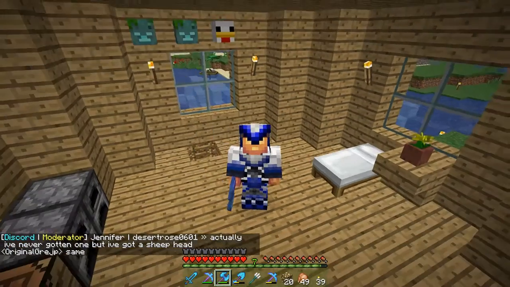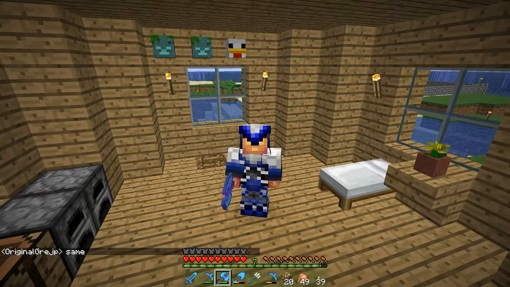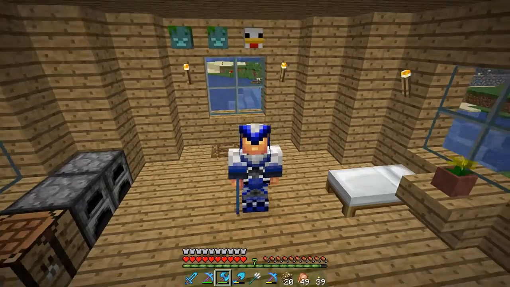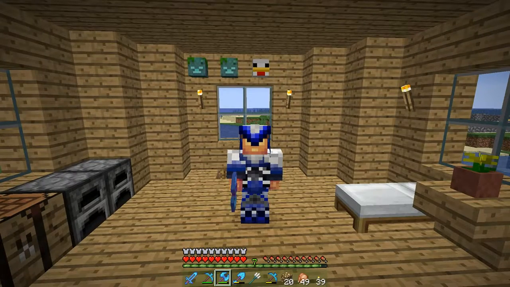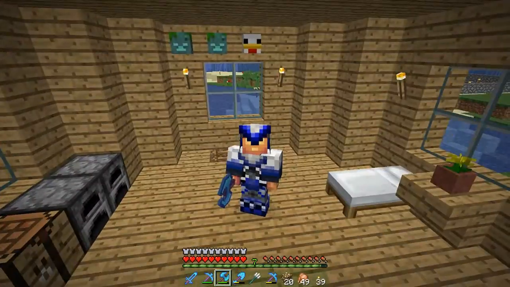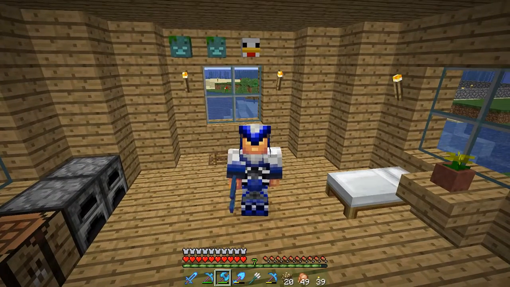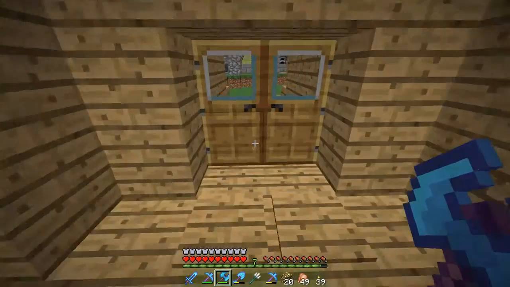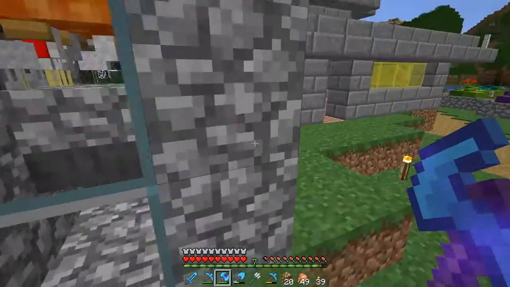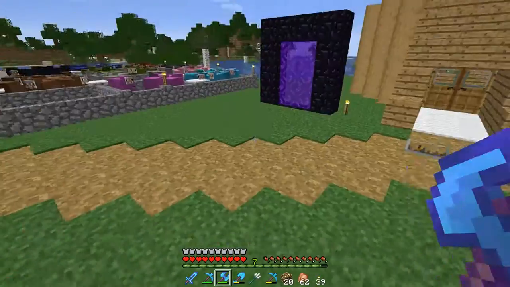So, what I will be doing today is actually move from this house to a new base somewhere else. I have chosen where the base shall be, and I have also started building on it, and I have a portal to get over there. So what we will do is get out of here. Oh, and also the chicken farm works now, so I have got some, which is nice.